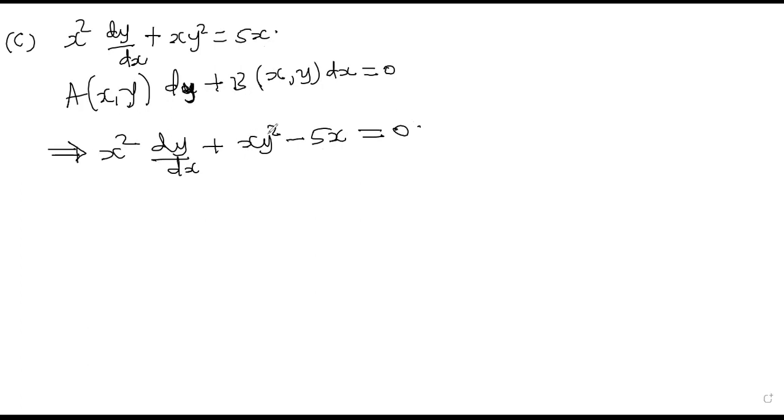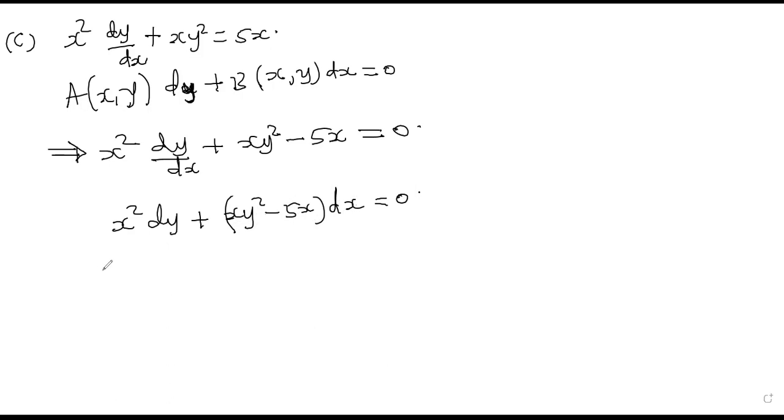Now we multiply the x through. So it means that we shall have x squared dy plus xy squared minus 5x dx should be equal to 0. But now, wherever you have the dx, this will be our a, because this is what we shall differentiate with respect to y.